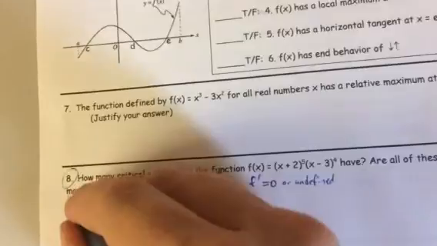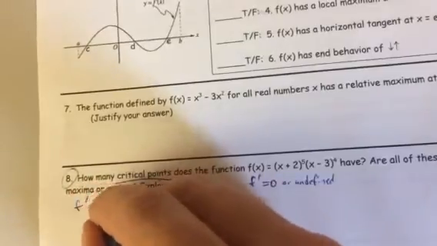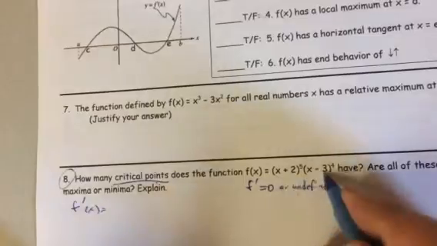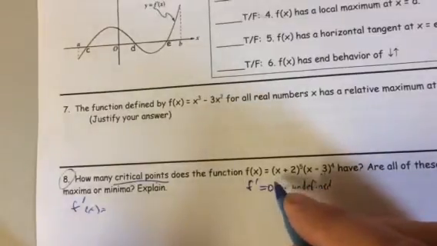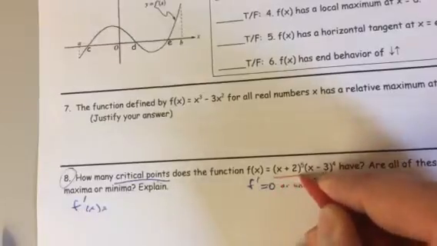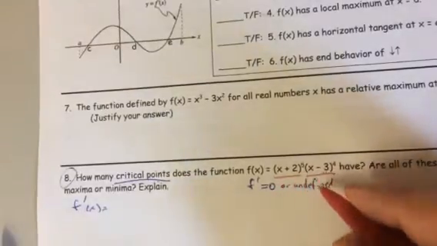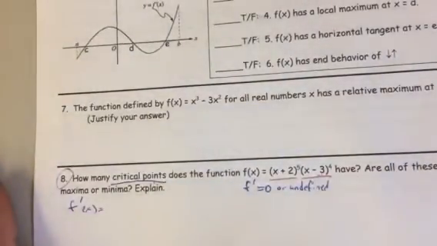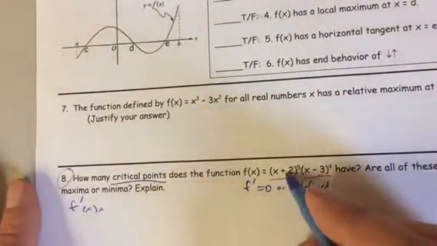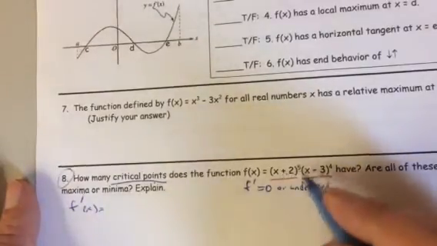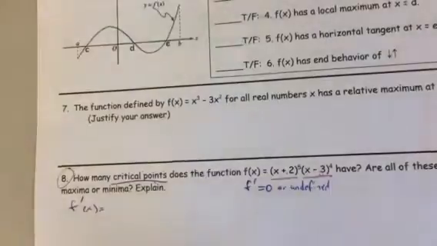So the first thing I'm going to do is find f prime of x. And when I do that, I notice I have to take the derivative, and this is a product. This is the product of two things. This is x plus 2 to the 5th times x minus 3 to the 4th. You should recognize immediately that it's two big things multiplying together. And the product rule says we do the derivative of the first one times the second, plus we leave the first one alone times the derivative of the second one. You should be an expert at the product rule at this point.